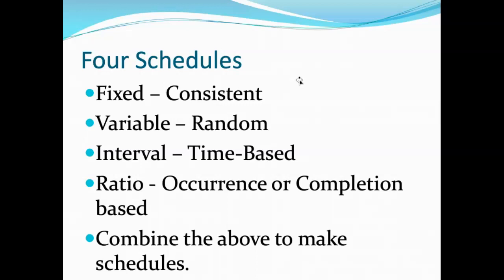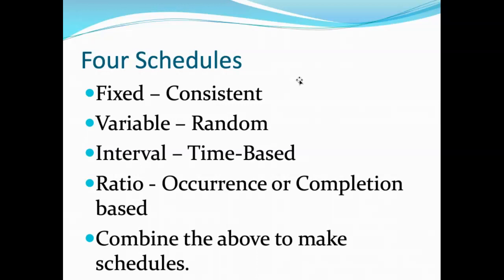You never know what you're going to get. You never know what the house is going to sell for. Sometimes you sell a house and you might make $5,000 commission. Sometimes you sell a house and you might make a $50,000 commission. Since you can never predict the price of the sale, you never know what the commission is going to be. So you never know what the reinforcement's going to be. It is random. It's variable.